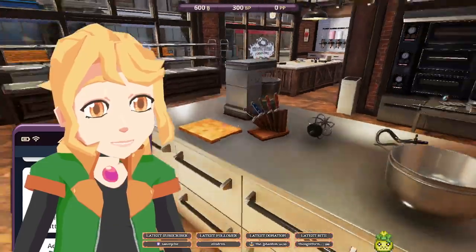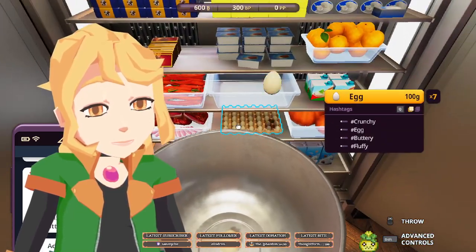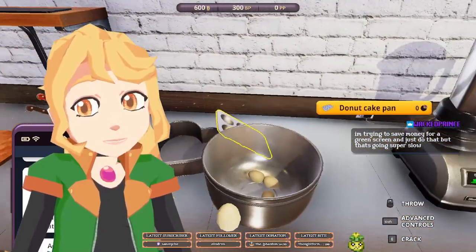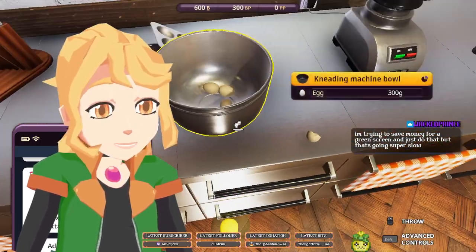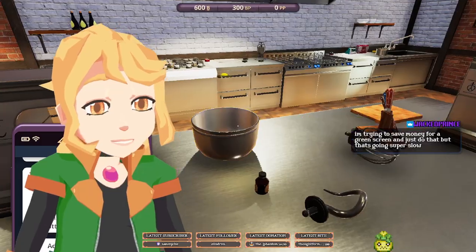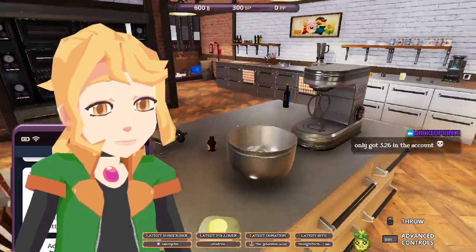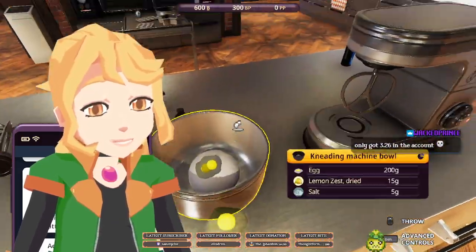So here's the frustrating thing about this game: eggs. You can't crack an egg. You have to just open the egg and have the egg. So you're trying to save money for a green screen, and that is super slow. You press crack, and it just... And you just have to deal with that. And you can just put this on the ground, and it's fine. It doesn't give a shit. That's a little too little to have in the account. Yeah, so eggshells everywhere, because there's really nothing you can do, because eggs work really strangely in this game.